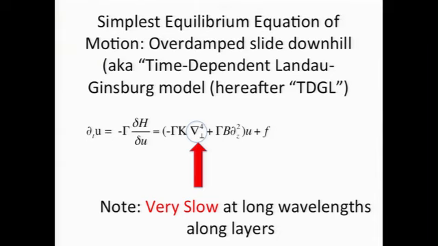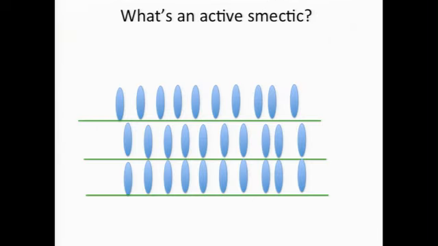Okay, everything I've just told you is about equilibrium. This is all old stuff. So now the question is, what happens if you make these things active? So what's an active smectic? Well, here's a little cartoon. This is one of the first complicated figures I tried to make in PowerPoint, so it took me days. So I'm going to make you see it even if it doesn't tell you very much.